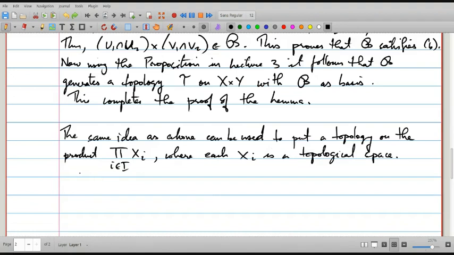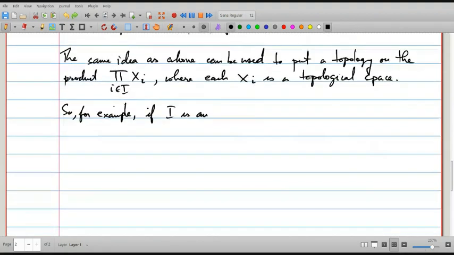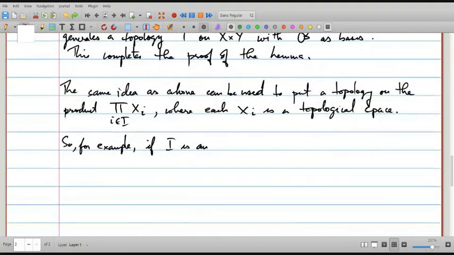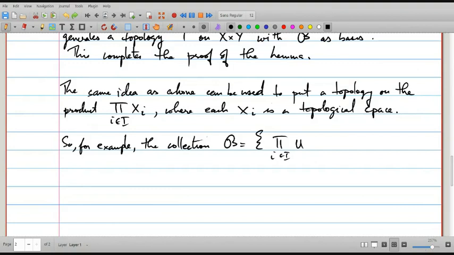For example, if I is an infinite set, well, it doesn't matter what set I is, we can just take the collection B, the collection of sets of this type, the product of U_i such that U_i is open in X_i.